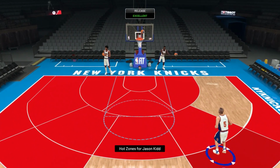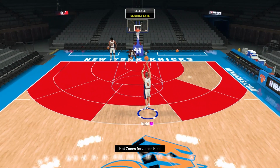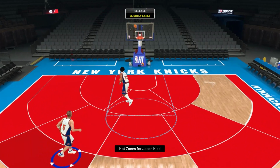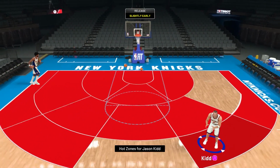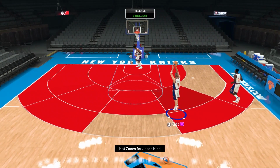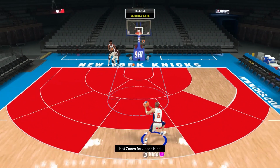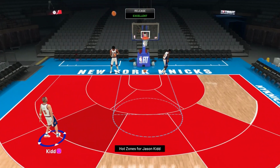Okay, so yeah, I already know his release because I've had him for a while now. So I'll get a good amount of greens with him. And if you guys saw my Jason Kidd gameplay, you saw I was lighting it up with him. I was getting greens easy. So his release, honestly, it's really good. I like it. Maybe it's a little slow, and at first I was like, I don't know about this, but after I got a bit of rhythm into it, I was like, man, this is not bad. So it's definitely something that I can work with personally.